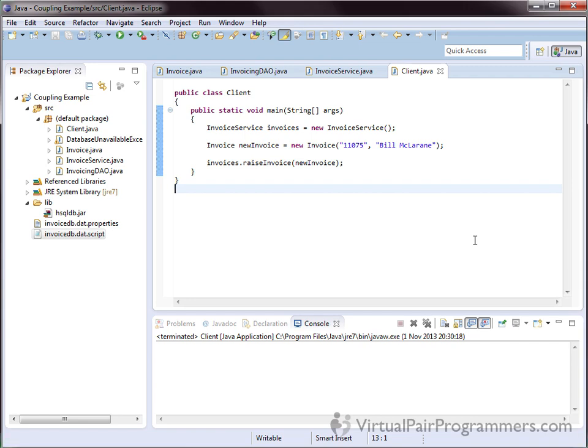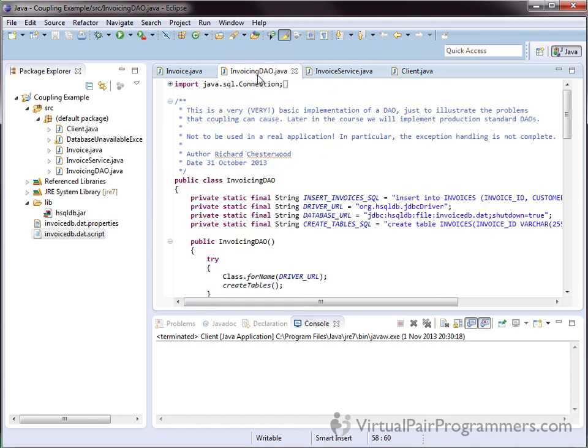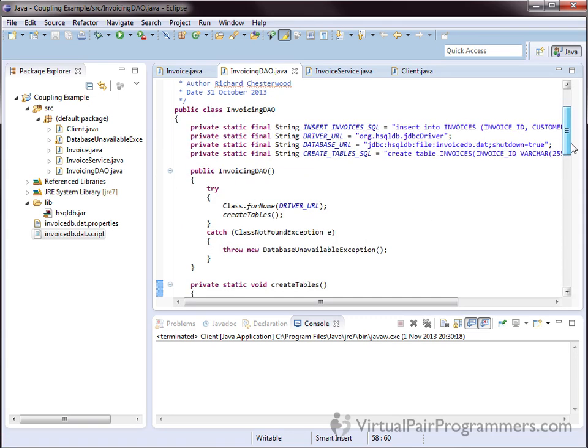The first problem is that if our application continues to grow, then changes are going to be difficult to make. Let's consider our DAO. Now, I deliberately said that this DAO is not a particularly good DAO. There's a lot of hard coding inside here, the SQL statements, the driver name, and so on.